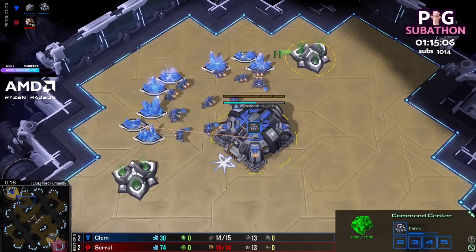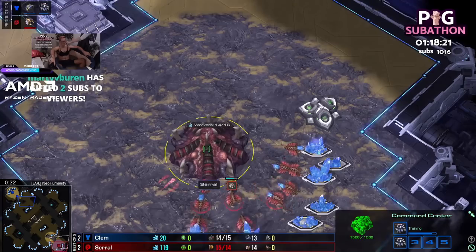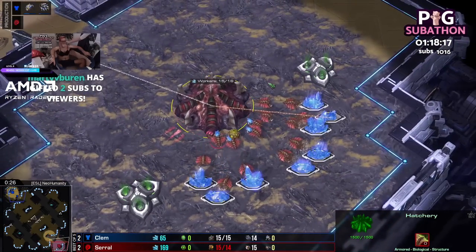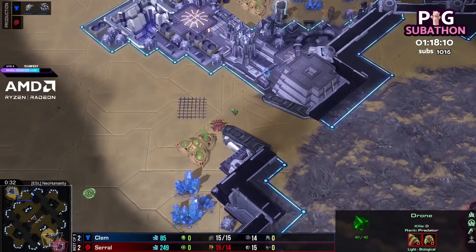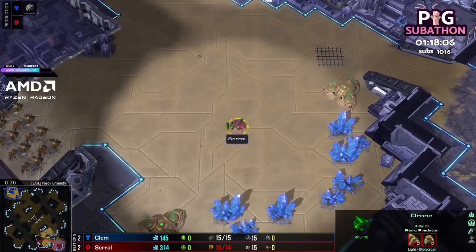All right, guys, it's tied up two each. Clem in the top left of Neo Humanity and Serral in the bottom right. And oh me, oh my, he's at 15 supply again. 15 hatch, 15 pool. Man, Serral is so awesome. So many players are just stuck in their ways, but Serral continues to constantly reinvent himself.